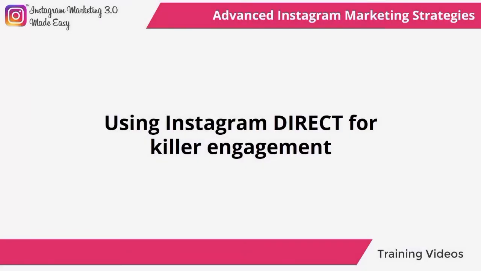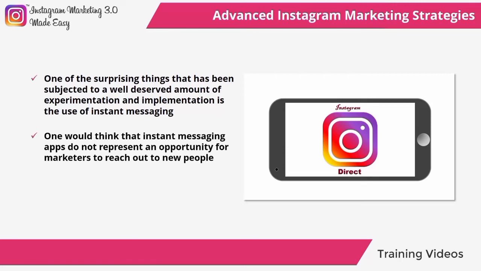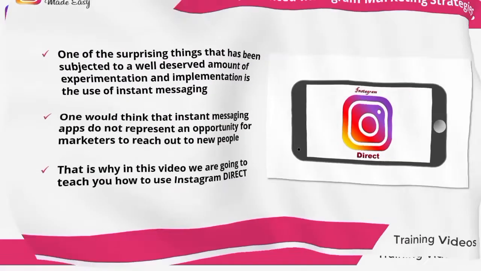Using Instagram Direct for killer engagement. One of the surprising things that has been subjected to a well-deserved amount of experimentation and implementation is the use of instant messaging apps on social media platforms. One would think that instant messaging apps do not represent an opportunity for marketers to reach out to new people. After all, they have been designed for personal communication, right? Well, that is exactly the reason why instant messaging apps work so well for marketing. That is why in this video, we are going to teach you how to use Instagram Direct, which is Instagram's built-in private messaging app, to drive engagement like you didn't think was possible with a simple instant messaging service.